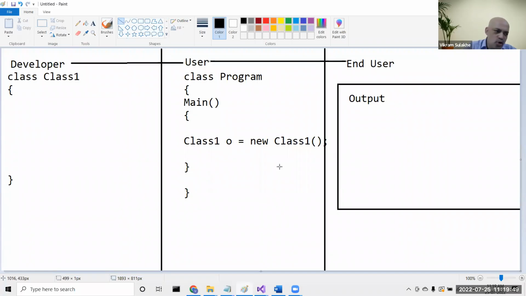So if I give it to you and you use it in a console app, then this is okay. But if you're going to be using it in a web application, then you cannot be putting a Console.WriteLine. The way in which you'll show a message in a web application will be totally different. Are you getting this, everybody?